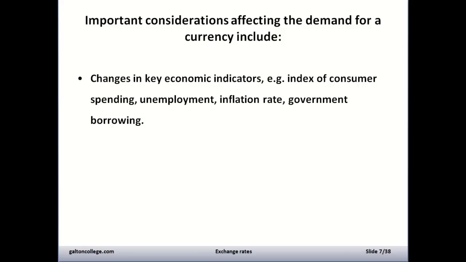When we're trying to value a currency, we normally look at some key indicators. For example, in the country we're considering, we'd look at the index of consumer spending. Are consumers spending a lot or not? Is there high unemployment? What's the inflation rate? What's government borrowing like? Is the government borrowing too much? And all of these are indicators as to the value of the currency.